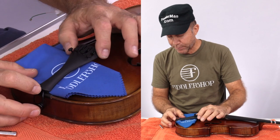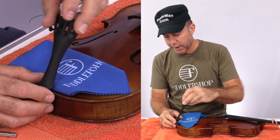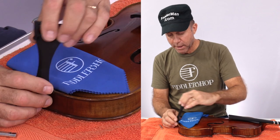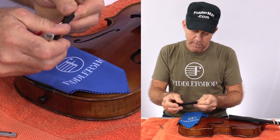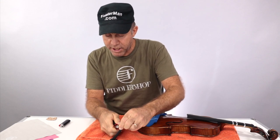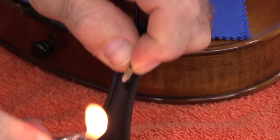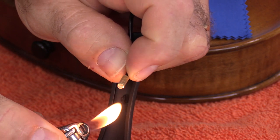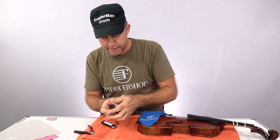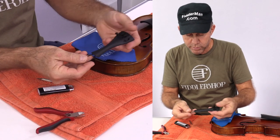Now we're going to grab the violin and check the distance. I like to start off with the tailgut or tailpiece adjuster as tight as possible, and then lengthen it if necessary. In this particular case it seems pretty perfect, because when you tighten the strings it's going to pull forward, and it usually stretches a little bit. So this is a good start — I'm happy with that. I'm going to cut off the excess, leaving about an eighth of an inch. Cut the other one off too. I'm going to melt that just a little bit — it usually expands into a little ball on the end so it won't slip as easily. Now there's nothing sticking out that can vibrate on the instrument and make noise when you're playing.